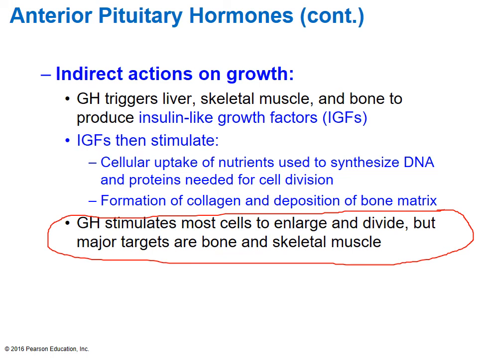So I definitely wanted to point out the insulin-like growth factors because these are secondary secretions from growth hormone. But please keep in mind that growth hormone is not considered a tropic hormone because its main mechanism of action will be to maintain the growth of your bone and muscles. Now, in case you're wondering, after puberty, your growth hormone will slightly decrease, and that's because it's no longer interested in overall growth, but more in maintenance of the bones and the muscles that you have.